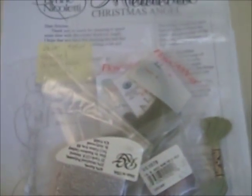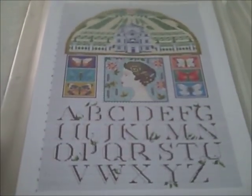These patterns only have a couple of pages in their charts, but I'm in the process of kitting them up, so I have them in this type of page protector, and they hold everything, and as soon as they are completed and ready to begin stitching, they will be moved to project planners and ready to start stitching as soon as I finish a whip. And this is just a shot of them empty. It's kind of hard to get a shot of these clear see-through folders, but basically it has a zipper and it's expandable.